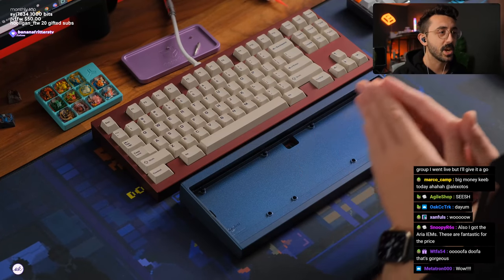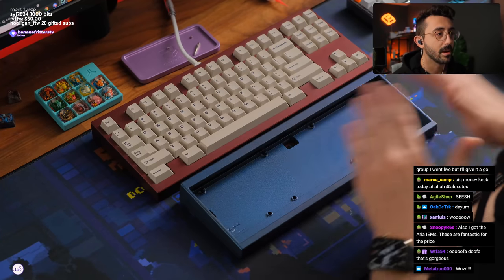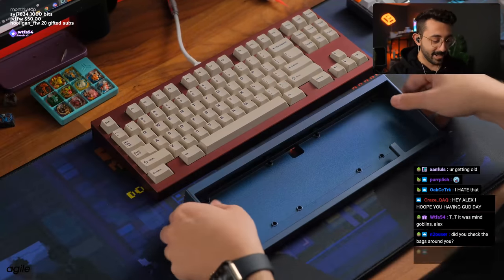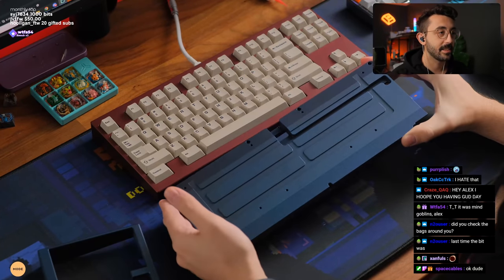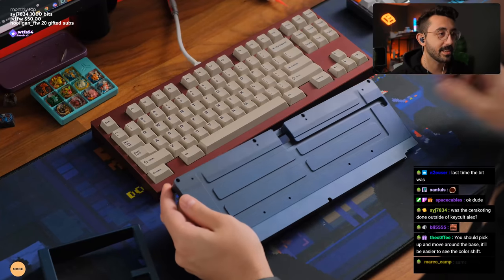I quite like this. What is going on with my... That was weird. Huh. It's like getting glitched out over here in the center. But yeah, very, very cool. Very, very fun looking keyboard. Look at that, guys. Look at this. Isn't this pretty? Isn't this gorgeous?